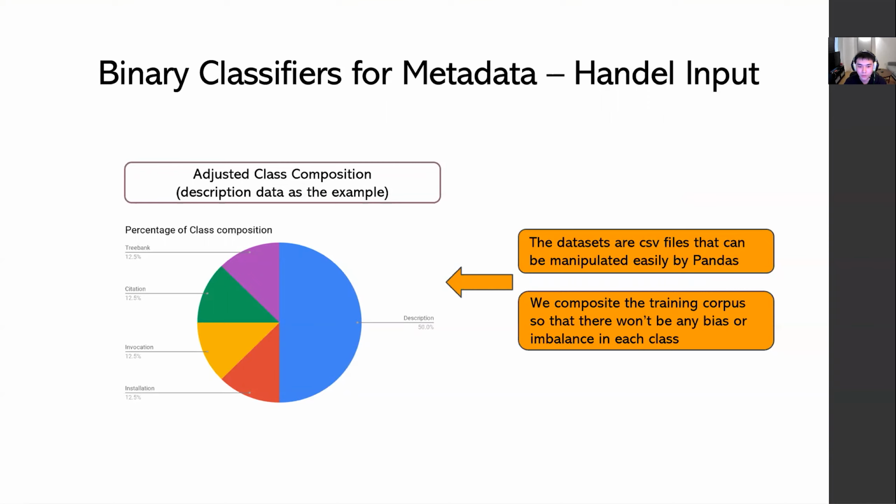And by doing so, we have a new dataset combined with all the datasets I mentioned before. Using that new dataset, we will have a balanced one, in which 50% are descriptions and the other 50% are not. Using that one, we can train our new model and see if the performance gets better and better.